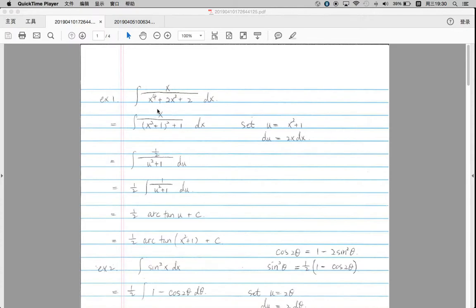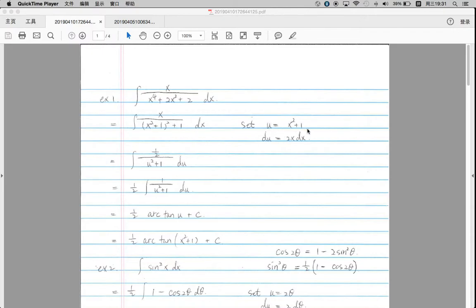First of all, let's make the denominator into the square of a sum, so that we collapse this into x squared plus 1 and then take the square. Then, in order to make the denominator complete, we also add 1 to make this equal to this. Since we have two squares here, we set u equal to x squared plus 1, basically the thing that is in the parenthesis.